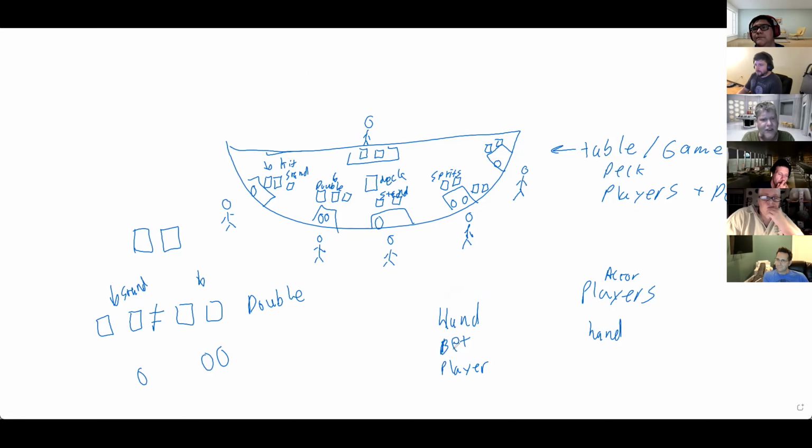Because you can have as many hands on the table as you want. In this version, we could still play the game as we intend, because we can then say that the table has a list of hands too, right? And that's how we can iterate through all the hands, and then we can ask the hand, hey, who's in control of it? So we can ask them what they want to do with it. Why not just have a list of hands in the player? Could do that too. But now here's the next thing, again, that flow.